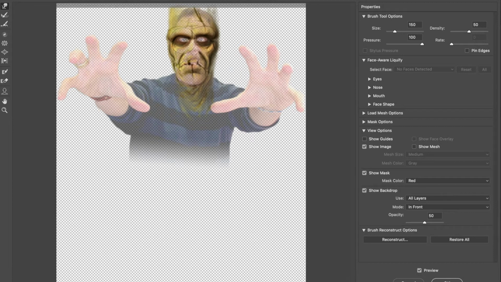Liquify is super useful for a lot of things. We're just trying to make it fit a little bit better. They suggest using size 150, which is the size that I'm on, with the pressure of 75. My pressure is at 100, but pretty close. Once you've closed that gap around the eyes, we're gonna click OK.